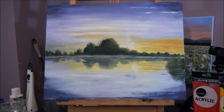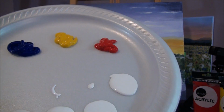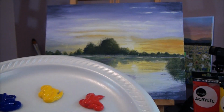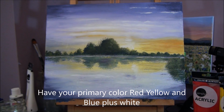So these are the paints that you need for this painting. You have cad red, cad yellow, ultramarine blue, and just white. I just have them all separated so I won't get them all mixed in with the colors. And if you don't have those colors, then use whatever yellow you have there, whatever red or blue. And we're going to mix our own purples and oranges with those colors.